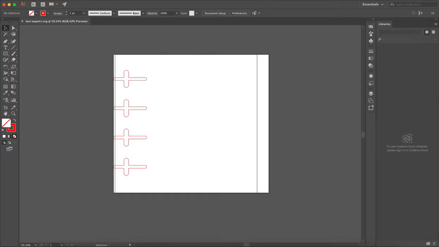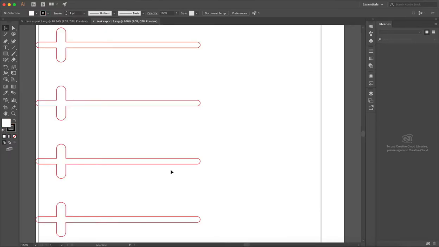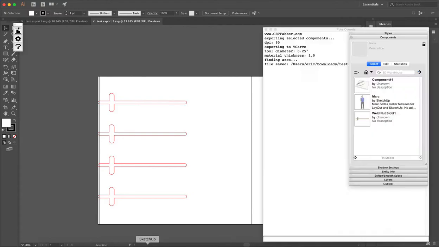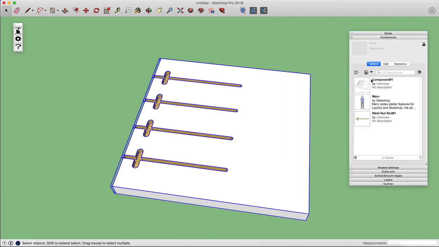And now when we export, we'll just say test export 5, and we'll go ahead and open this up. You will see here in Illustrator that we get that alteration happening to all of these pockets automatically. So for those of you that have assemblies with lots of drill holes or lots of repeating connectors, or people who just want a library of connectors that they can reuse and drag and drop into their parts, this is going to be really, really useful.